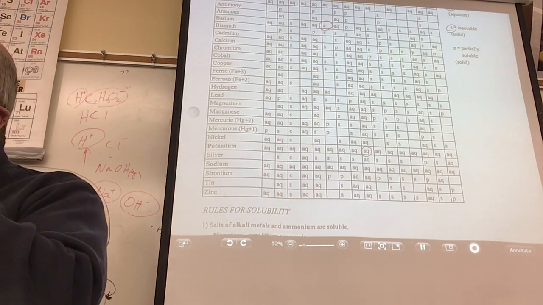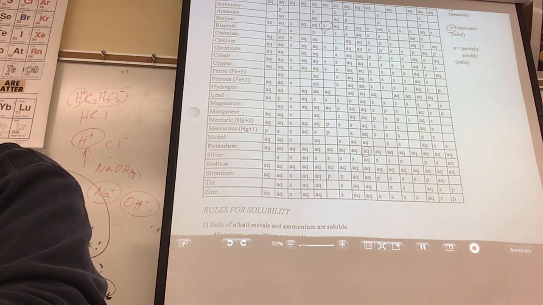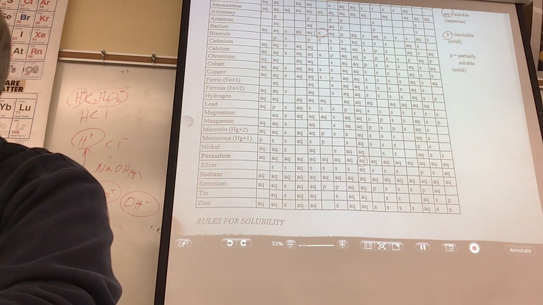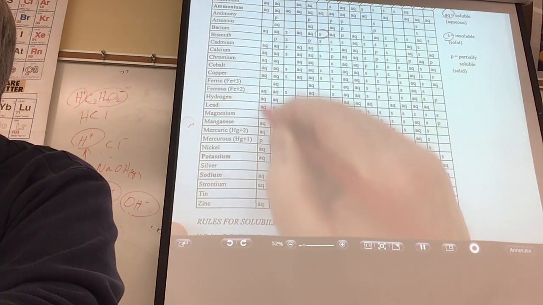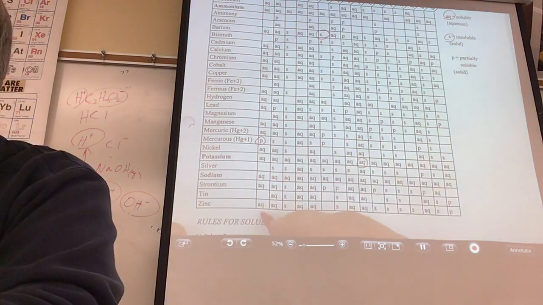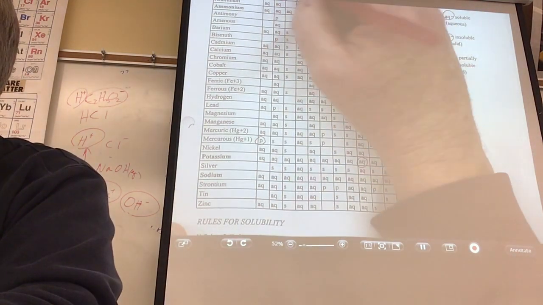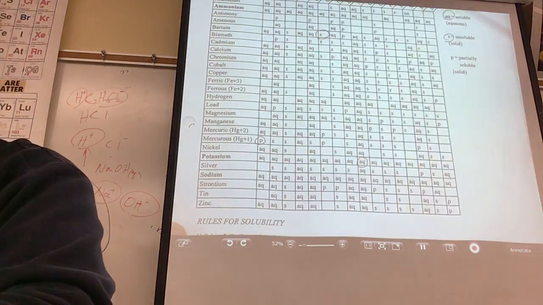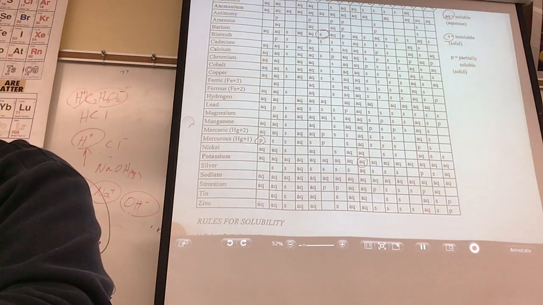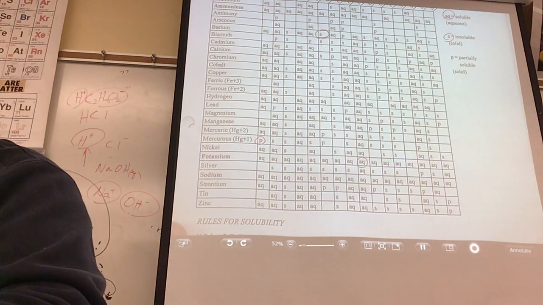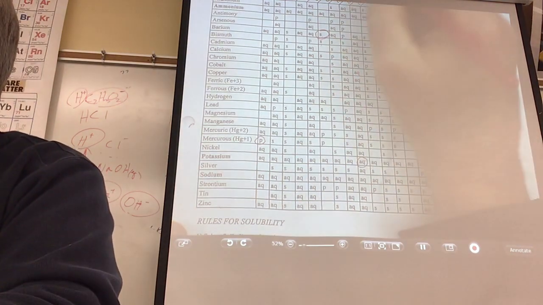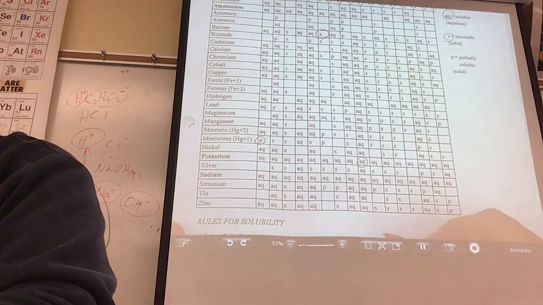I'll give it to you. But guess what? If you can memorize a few things, it'll save you a lot of time. What did we find out last week? Except for this one, right? Essentially, all acetates are what? Now, when I say salt, does everybody know what that means? It's an ionic compound. It'd be like sodium acetate, potassium acetate, iron acetate. All acetates are soluble. What else do we know?